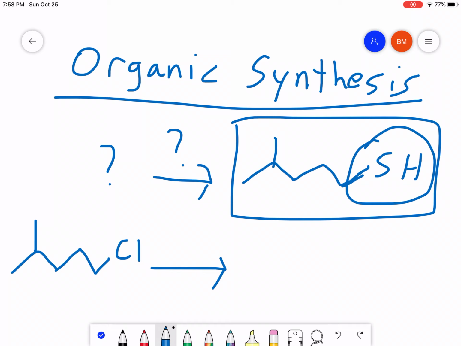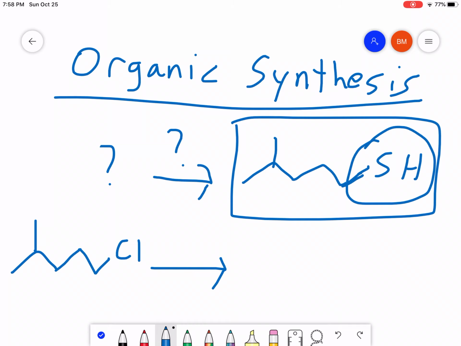All right, so this is where I'm going to start. If we take a look at this, what type of alkyl halide is this? Hopefully you're able to recognize this as a primary alkyl halide. What type of reactions do alkyl halides like to be involved in? Hopefully you remembered that primary alkyl halides only react in this chapter via SN2 reactions.